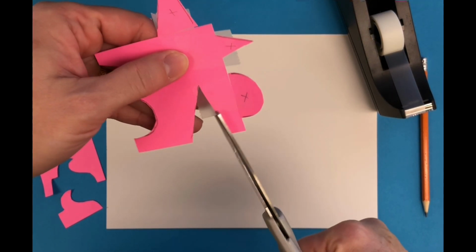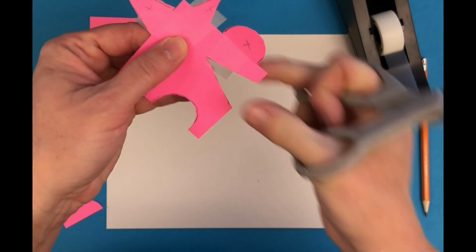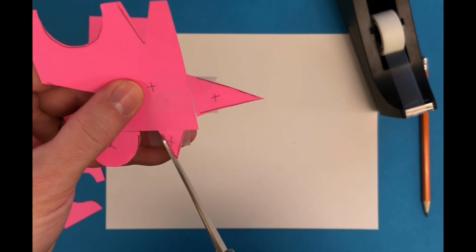Now I'm going to go ahead and trim off any tape that might cover up my holes. And I will do this with each one.